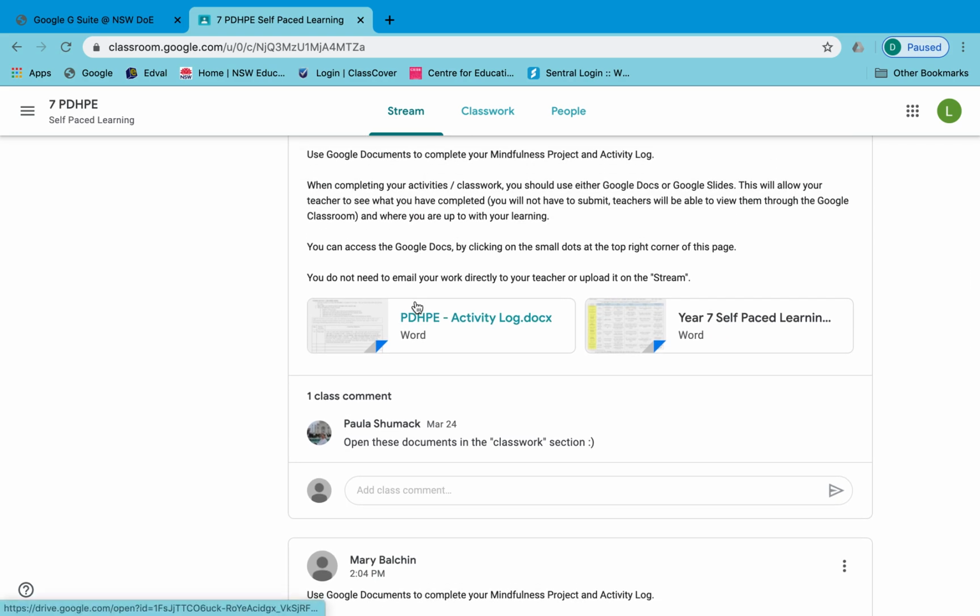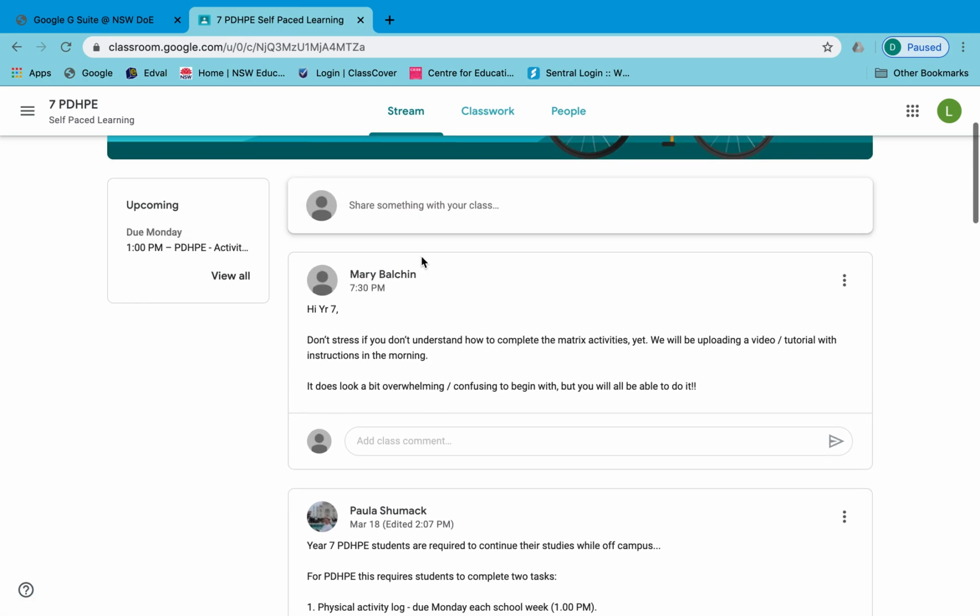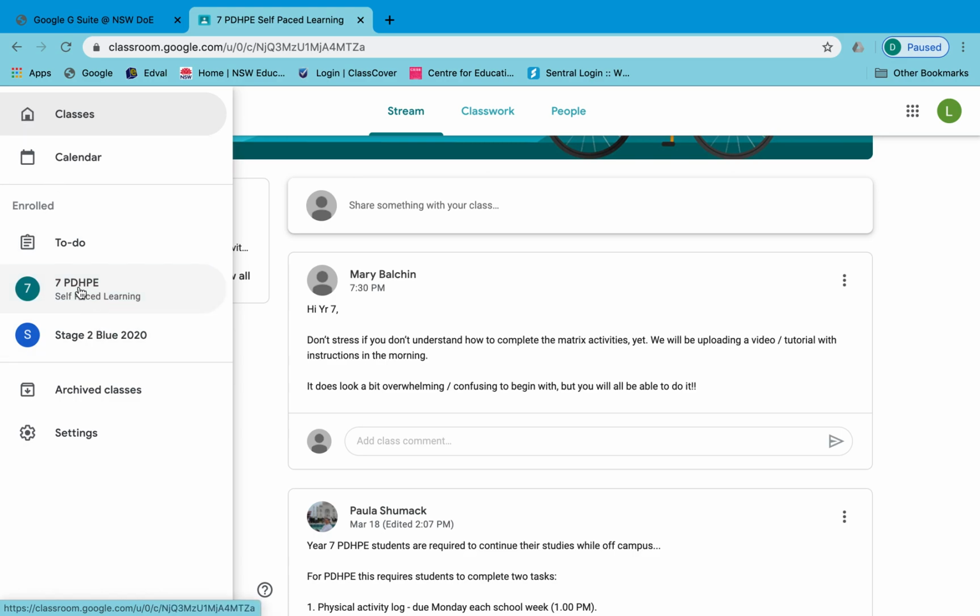Don't feel too overwhelmed by all the things that are posted. Certainly your teachers are expecting that this is going to take a little while for students to get used to and get their schedules organised. So the expectation is not that you'll complete all that work in one go. But just as a little tip to keep track of where you're up to with things, if you come over here to the hamburger, you can see here your links to your different classrooms. So that's an easy way to jump between classrooms if you finish the work in one, or you've checked a post and you've decided to move to a different classroom to do some other work. You can quickly jump between classes by following the link.